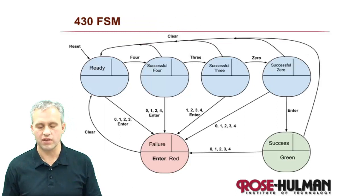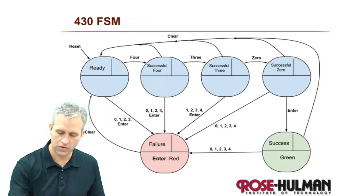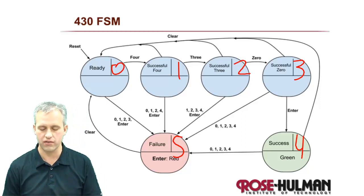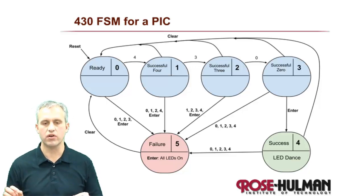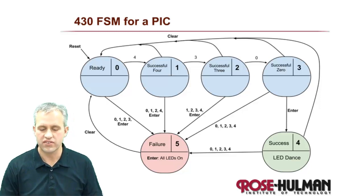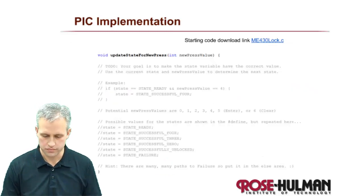So here was the finite state machine we started with. We had to pick numbers for states, and there's no reason to be fancy. I just made these 0, 1, 2, 3, 4, and 5. Also, as far as the names on the transitions here, I could have written RB0 through RB3, RA4, down, left. Instead, I chose to just put the number that represents that. The reason I did that will become obvious when we get to the code.